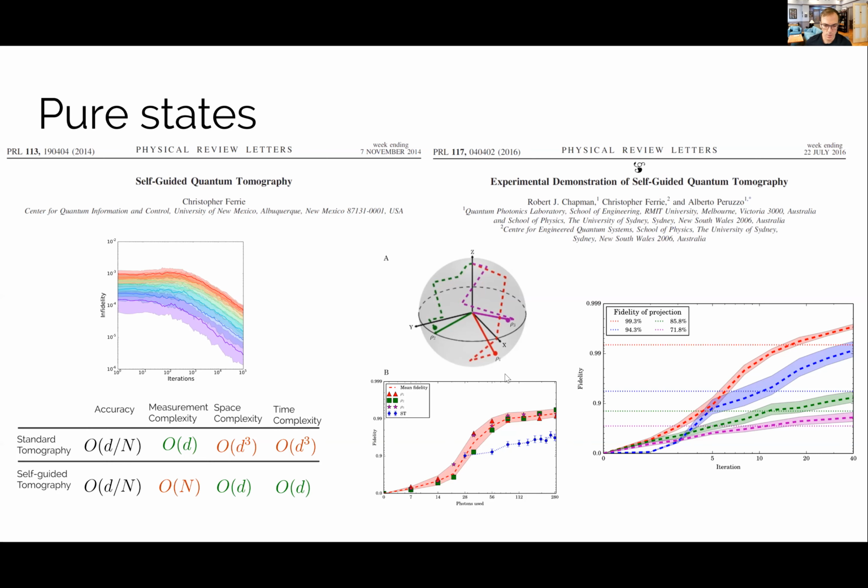For those 3 states, the fidelity is plotted as a function of the number of photons used for the self-guided tomography and for the standard tomography. And in this case, they found that the self-guided tomography seemed to perform much better.